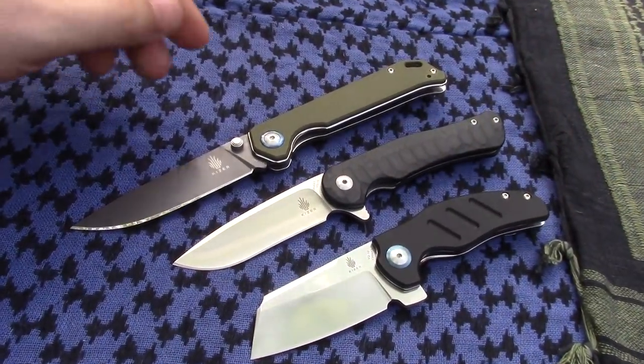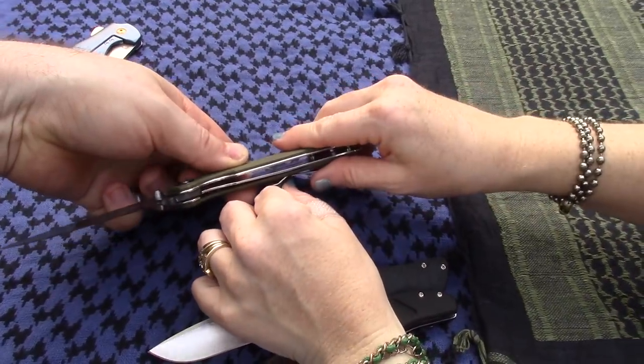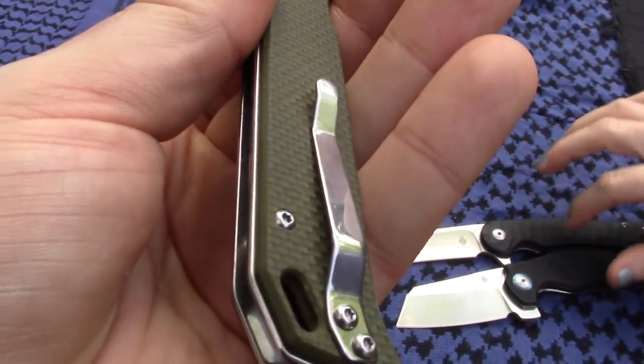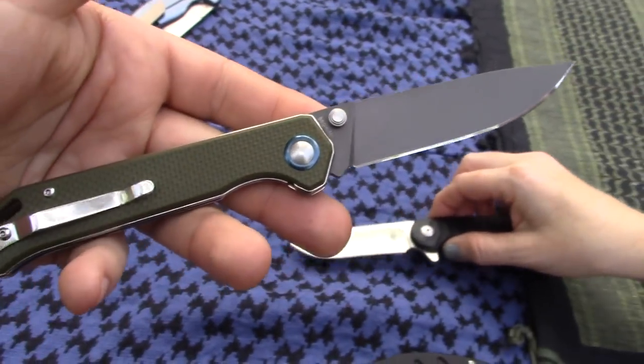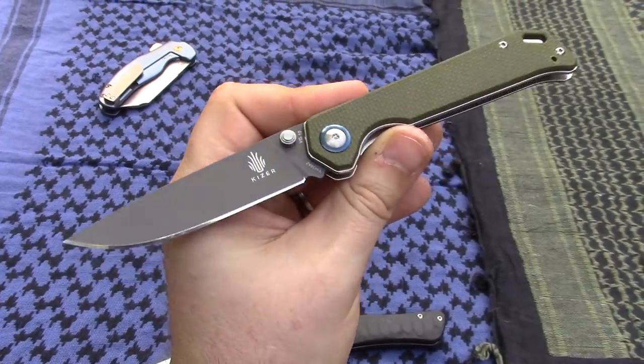Frankie, the Big Letter. All right, the Big Letter, this was the first... Oh, come on. Smooth. That was you that set it down there like that. You're the one that picked it up like that. Did it damage the knife? I'm just kidding. This is the Big Letter, the very first Kizer that we got. This started us on the brand.